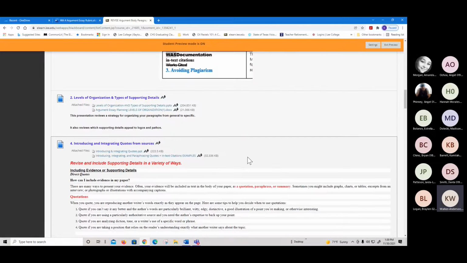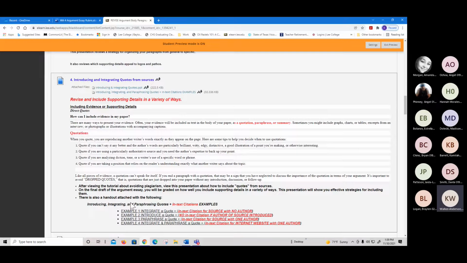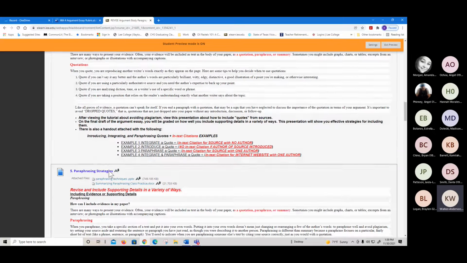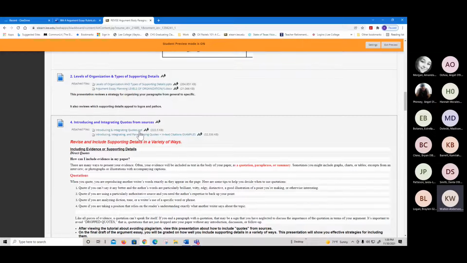So everybody's going to need to look at the supporting details part. I want you to make sure that you read through this before class on Thursday and you look at your feedback and you do your revisions. And if you have any questions or there's something you don't understand, bring those to class on Thursday. I'm not going to sit here and read it all to you because you can read it yourself. But what these are is just telling you different ways to include supporting details.